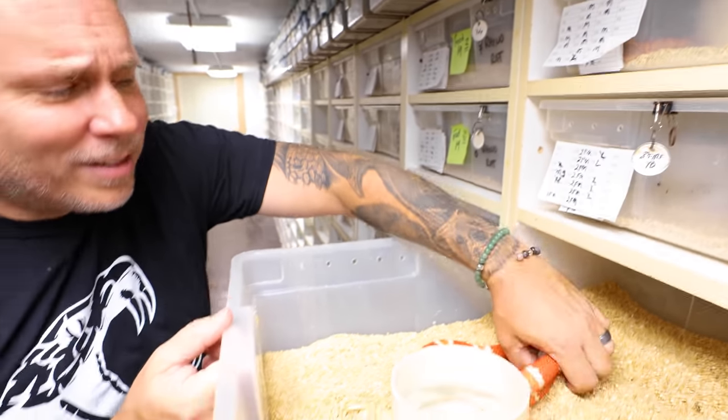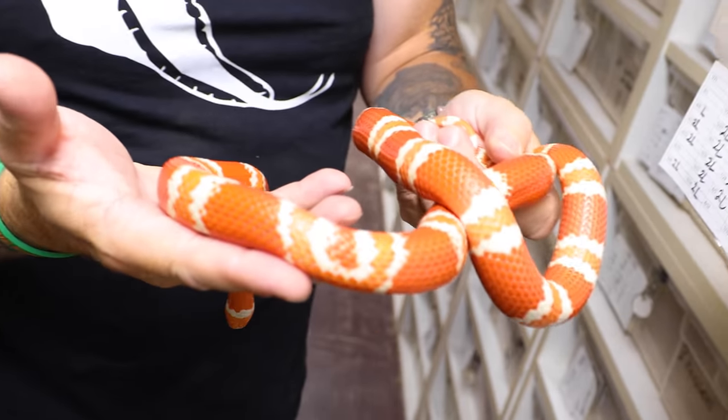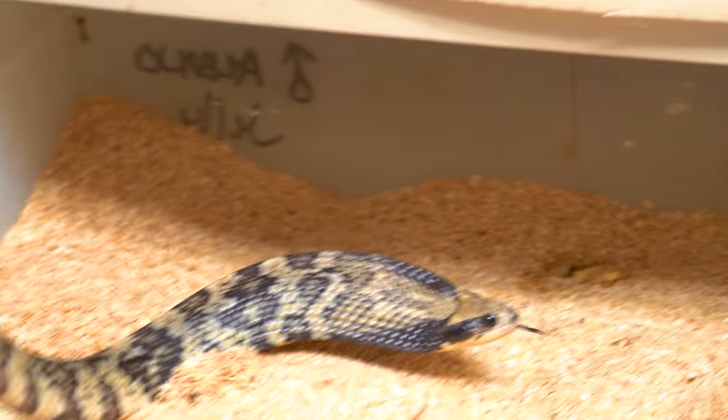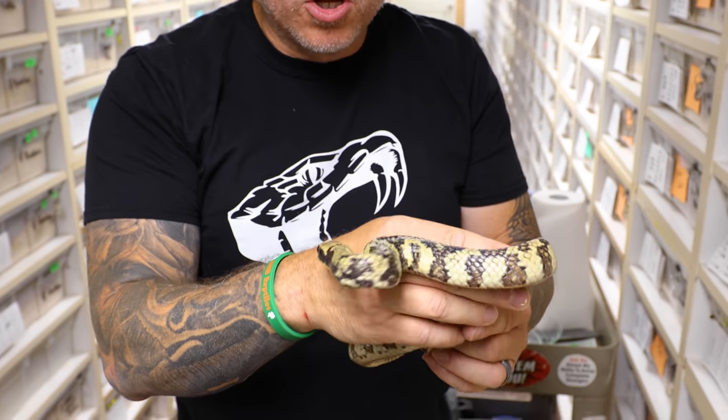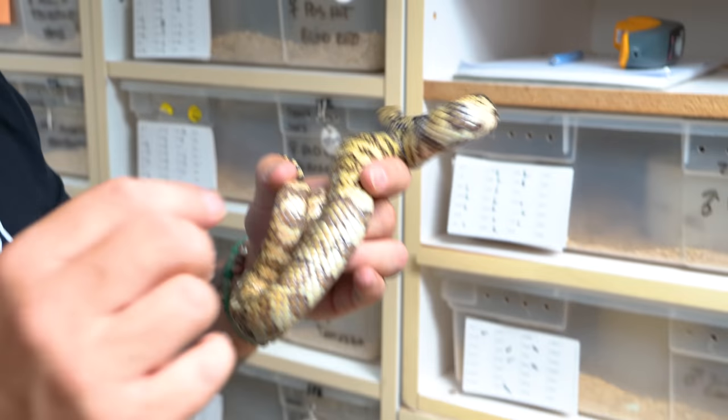And that does mean that we have to be really responsible too. Look at this tangerine albino Honduran milk snake — absolute rippers. My whole life has been dedicated to one thing, and that's reptiles and animals. To see what's been happening this year has been really kind of ridiculous — scary beyond belief. We have to make sure we nip this in the bud. By the way, look at this false water cobra and its threat display right now. These guys can get pretty big, six to seven foot long — they flatten out, that's why they call them false water cobras, almost like a little cobra. They have a real mild venom, nothing too major. I've been bitten by her a few times and nothing has happened.